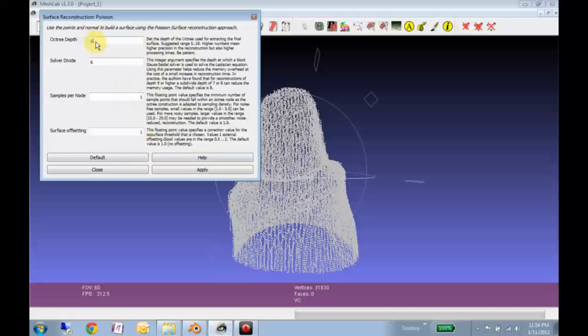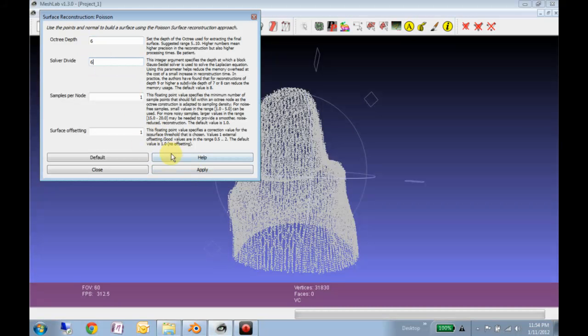The higher this number is, the more computer power it takes and the more detailed your mesh will be. I found actually that 6 works pretty well. You might be able to step that up 1 or 2 more times and also increase this number, which should keep your computer from crashing but also make it take a little longer. Let's start with 6 and 6, see what happens. Maybe bump it up to 7 if you think you need the detail.